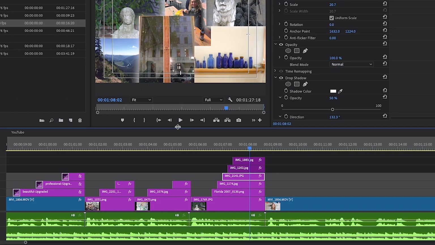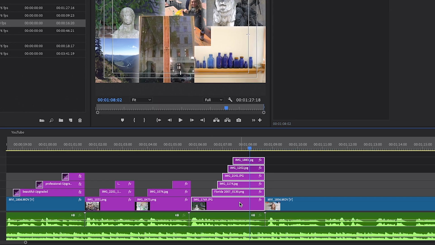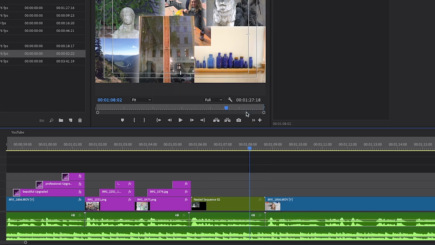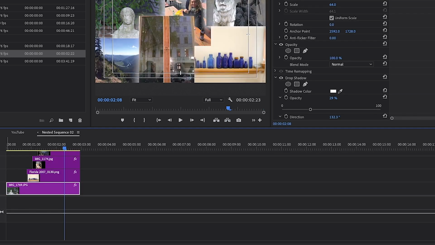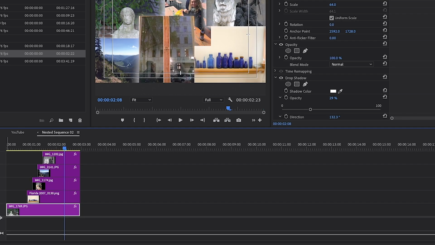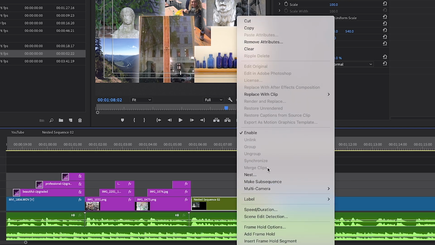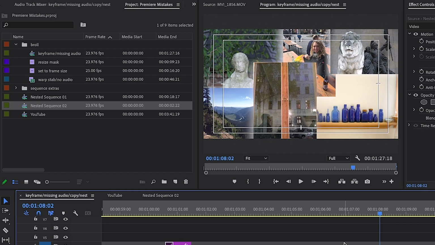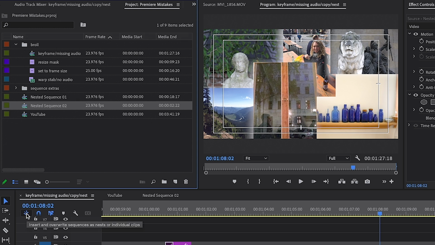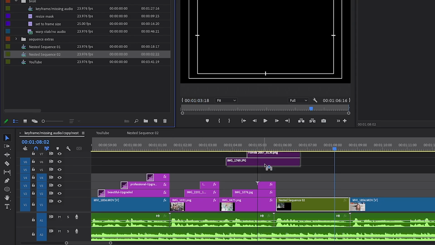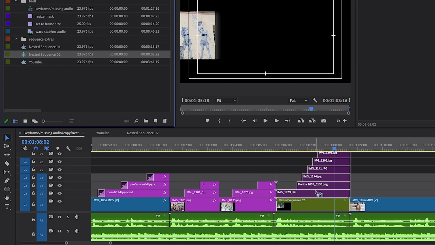In order to nest your clips, you highlight all of them, right click, and then you hit nest. And there it is. And then if you double click it, you open them up onto their own timeline, and there they all are. But if you notice, there's no option to unnest. What do? All you do is you go over to your project panel and select your nested sequence. Now you come down to the sequence panel and you deselect this button. Now, when you drag the nested sequence onto the timeline, you get every single clip.